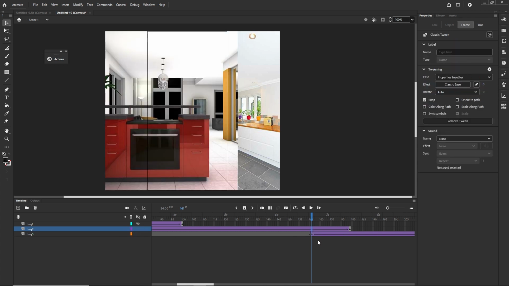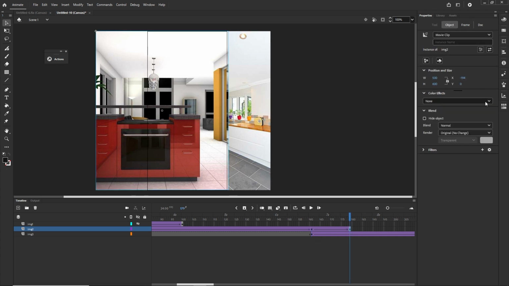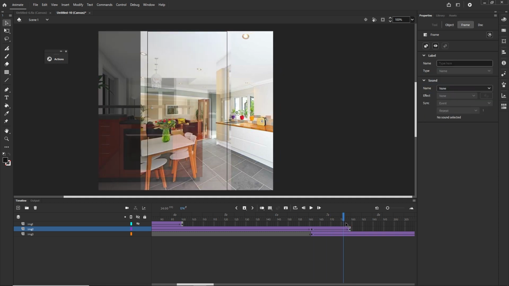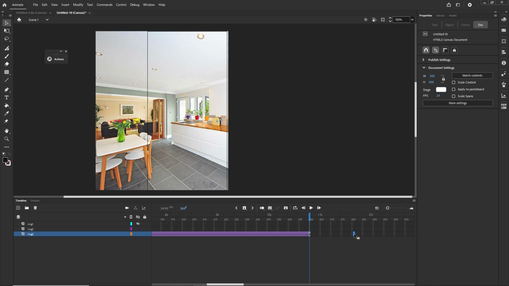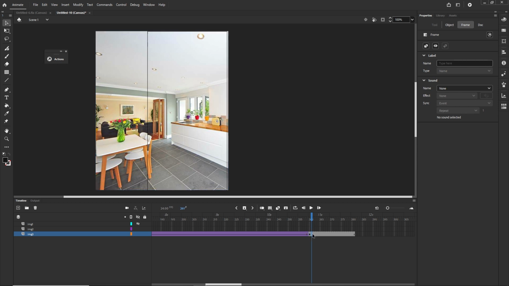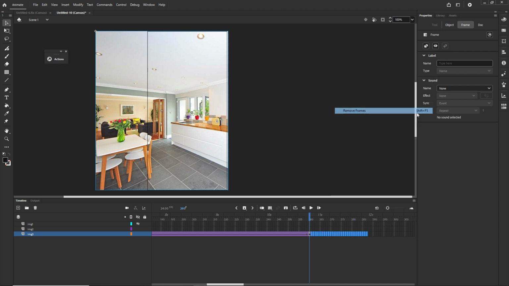I'm going to show it, and I'm going to create a new keyframe F6, and I will go to the last keyframe. I will click on the image, go to the alpha, and put it to 0. So right now we are going to have something like this. If we have some additional frames, I'm going to go with F5. You can get rid of them by selecting them, right click, and remove frames, or Shift F5 like so.